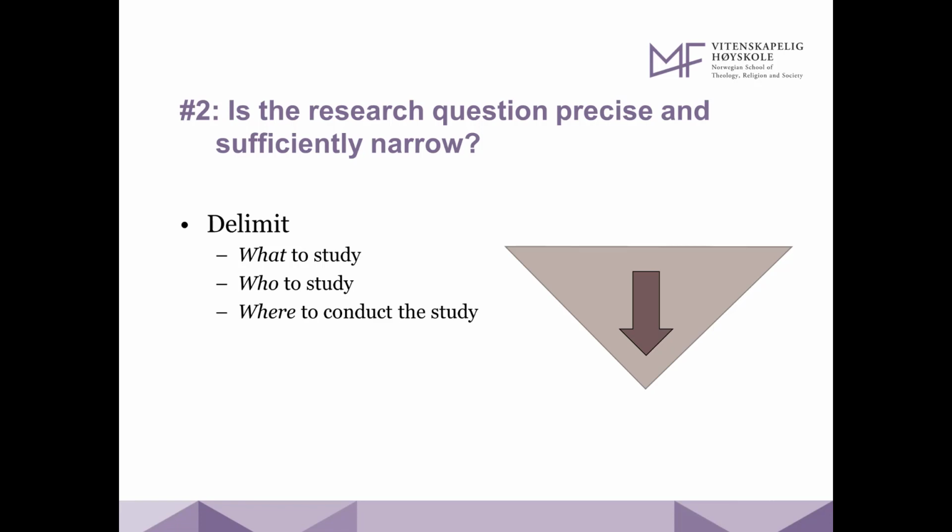The second criteria: is the research question precise and sufficiently narrow? This is in a way a simple criteria, but at the same time it's maybe the most difficult criteria to meet and to use when you're evaluating your own ideas, because in my experience, master students always start with research questions that are very wide and that cover too much. I think that's typical when you're new to a topic, you haven't read a lot, you haven't developed your ideas a lot. You might also be afraid of not having enough to say in your thesis.